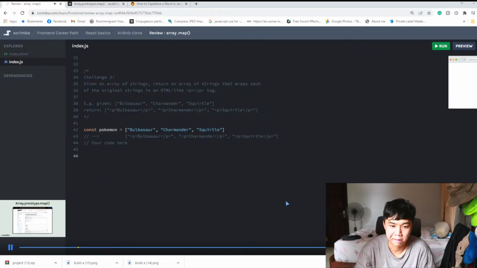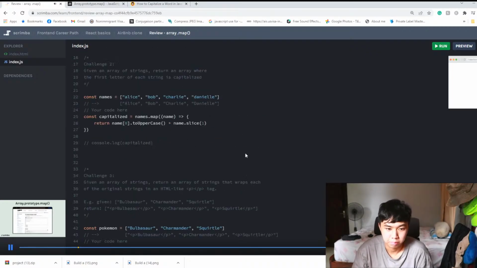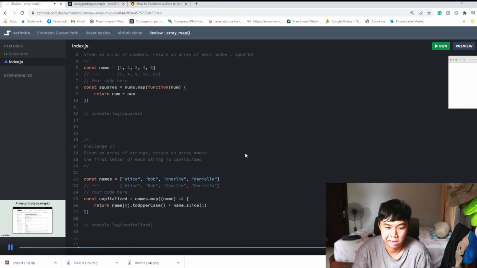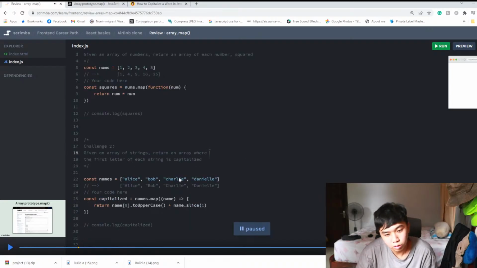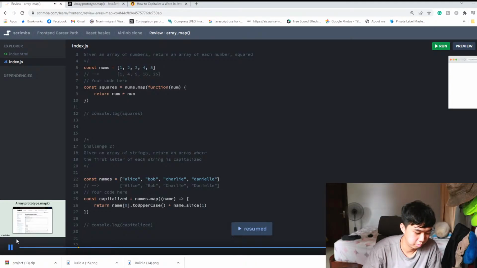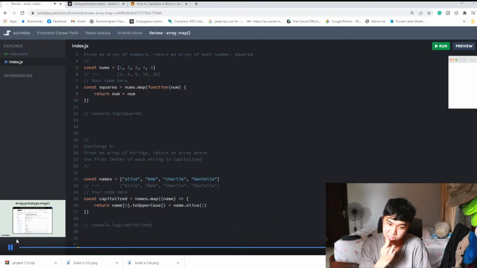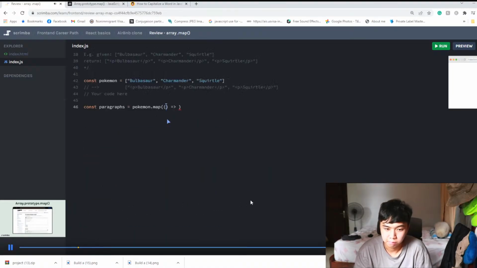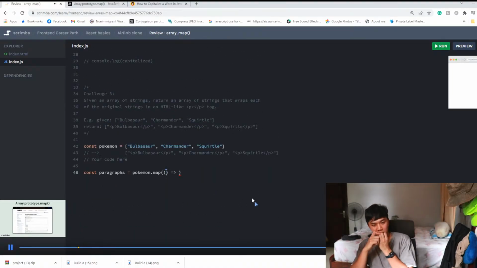All right, hopefully you found that was maybe even easier than challenge number 2. Let's start off by creating a new variable. Maybe let's call it paragraphs. We'll set that equal to the array that comes back from calling Pokemon.map. And this time let's use an arrow function again. I'm going to look at every single, well, I think Pokemon is both the singular and the plural form of Pokemon, so maybe we'll just call this mon for individual monsters.